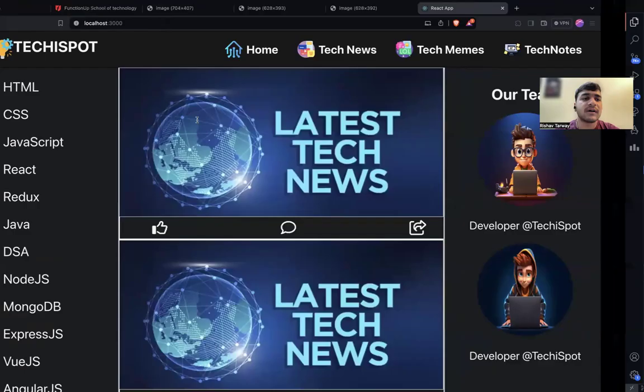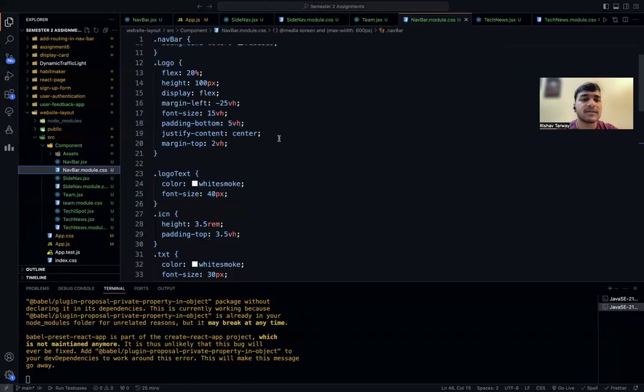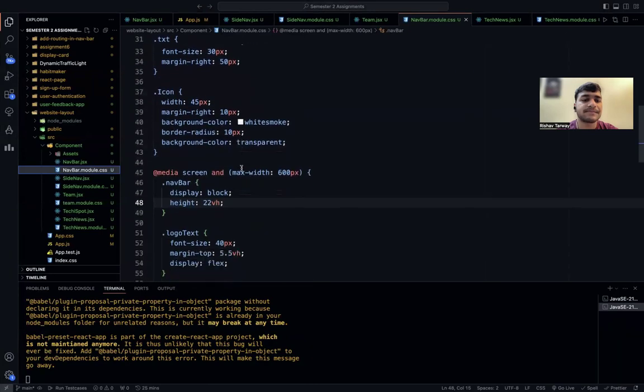Similarly, for the Techie Spot logo of the website we are creating, I have given the styling as required, and likewise for the logo text and icon.